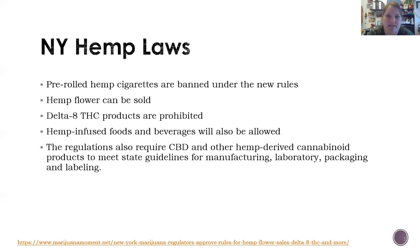Some people like to intake these cannabinoids as a smoke, as a vapor. It also wanted to outlaw vapor, or vape pens. I think that they were thinking this would give younger people, like teenagers, less access to that. Maybe it would make it look less desirable to them. I don't know. But there were a number of people buying hemp flower. So it was kind of like you're really going to hurt the people trying to sell a product then.